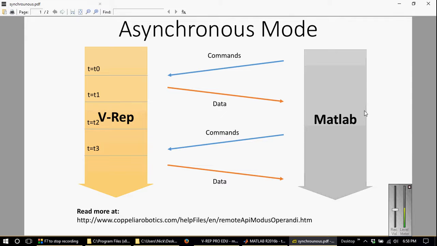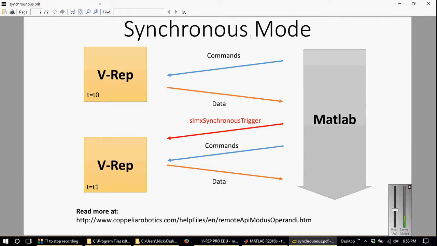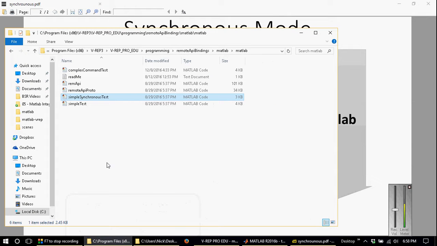If you have that, you should look into synchronous mode, where commands and data can be transferred, but VREP will not continue with the next time step until a specific command is sent. To learn more, look at the following link here in the VREP help file, or consult the following simple synchronous test example.